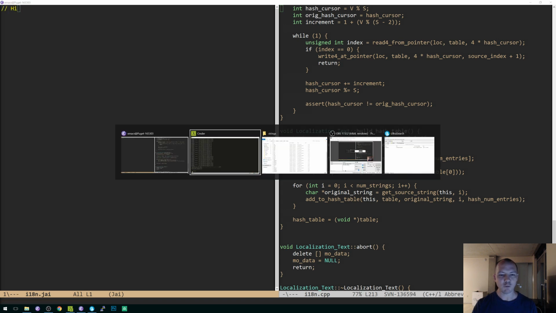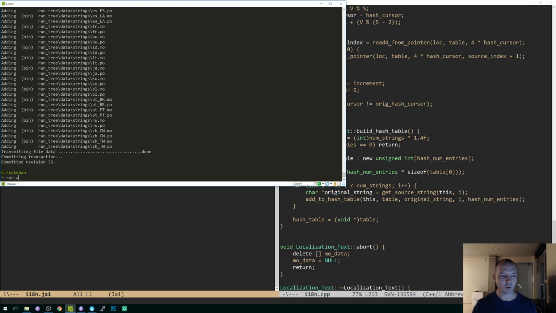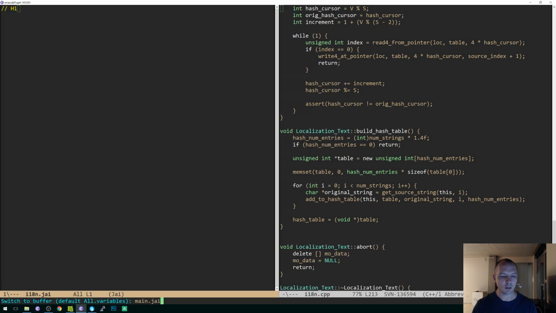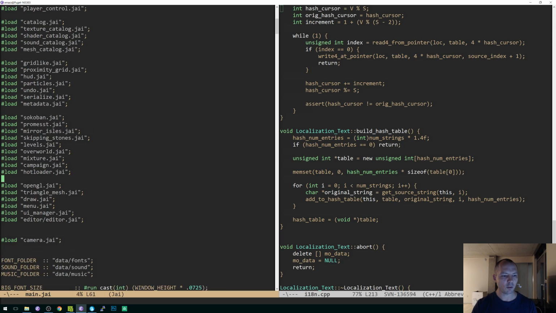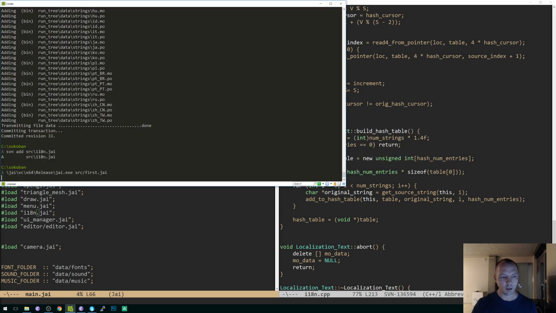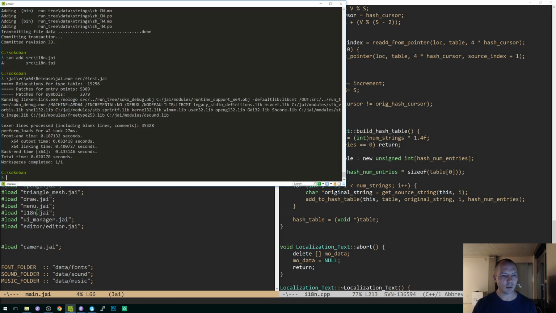Let's just make a file so I don't forget to add it to source control. Source. Okay, and then let's go to main, and we'll put this in our file manifest. And build. And we still build, that's great.